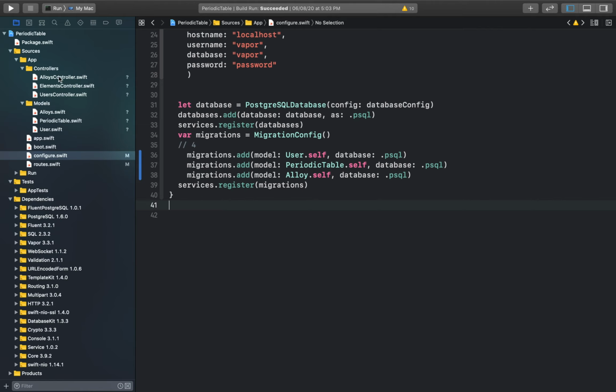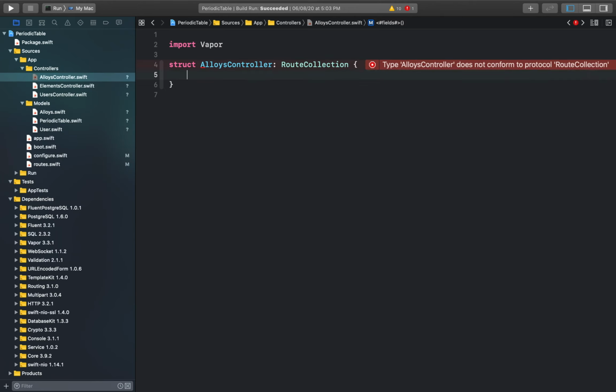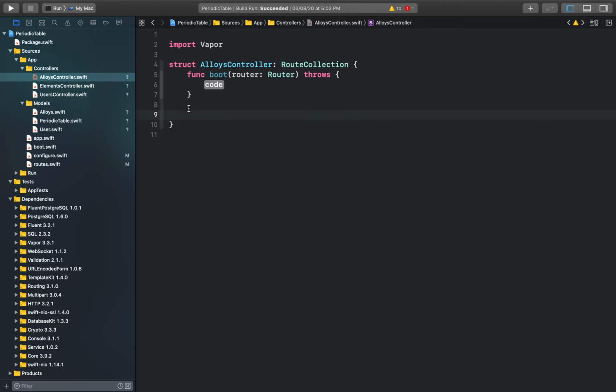Now let's open up the alloys controller Swift file that we just created, and we can define our controller here, and we'll add the boot function. In one of my previous videos I had already explained how the controllers work in a Vapor application, so make sure you check that out before this video.